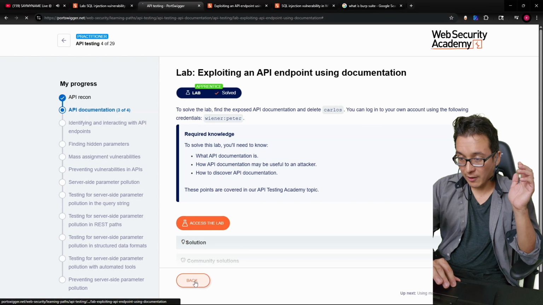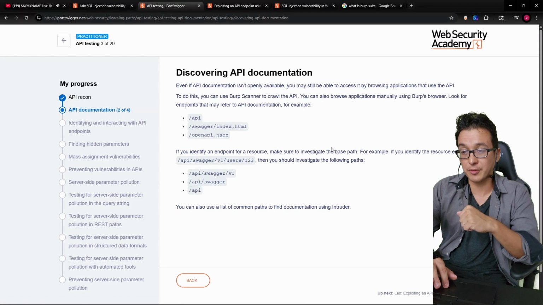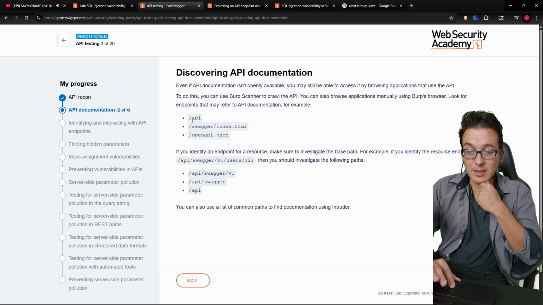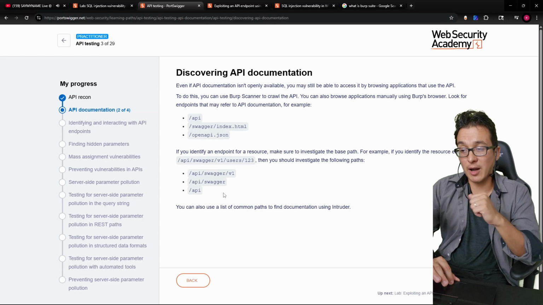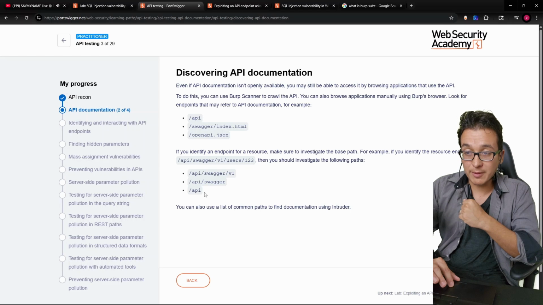If you're fuzzy, if you're a little bit lost on that, don't be afraid to go back and read through the Academy course, okay? Here you can see that there are different endpoints that we can refer to find API documentation. We have /api, /swagger/index.html, /openapi.json, all these different possibilities to try and find API documentation. Be thorough, start from top to bottom, right?